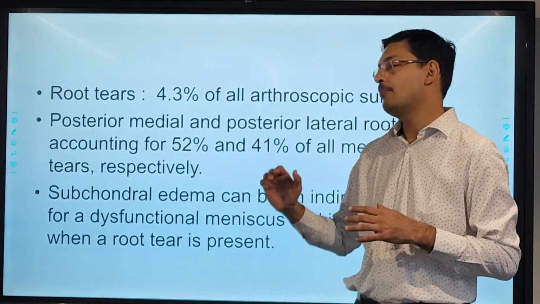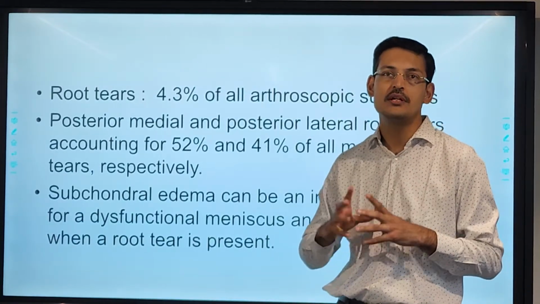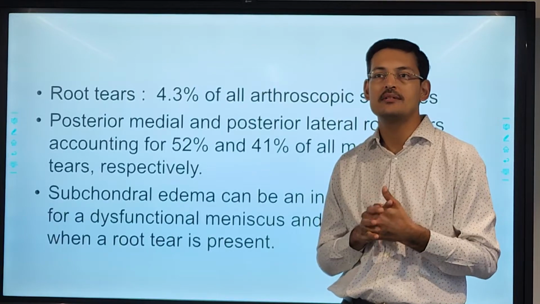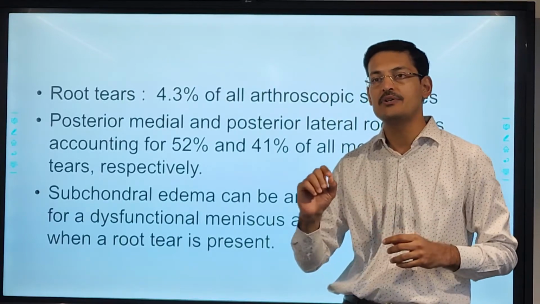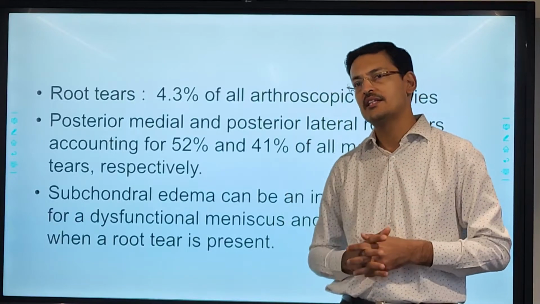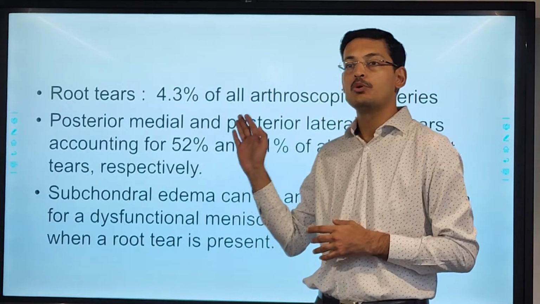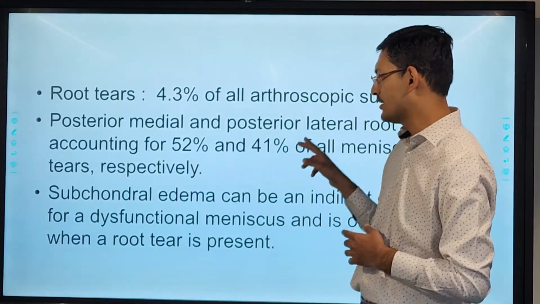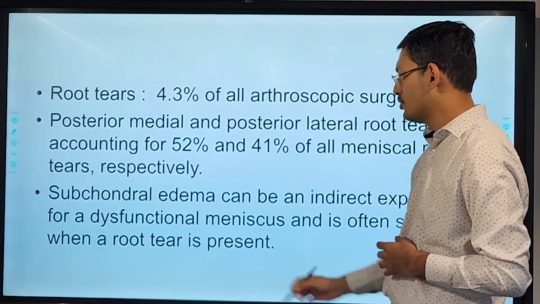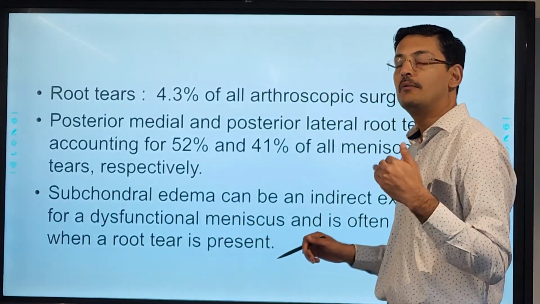Posterior medial meniscus root tears are very common with, if you label them, is early osteoarthritis. So if you are sitting on an OPD, seeing the patient, and most of the patients who are coming with a very minimal X-ray finding of osteoarthritis, most of these patients would be suffering from a posterior medial meniscus root tears. The subchondral edema is very classical. So subchondral edema is a very classical finding of a root tear.